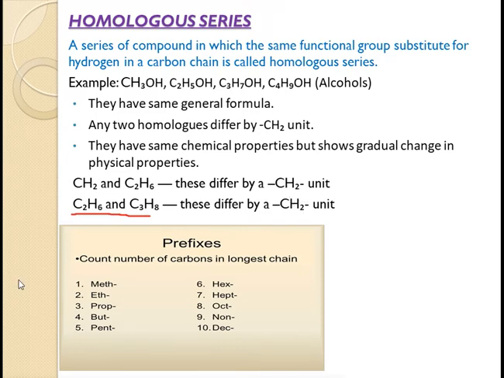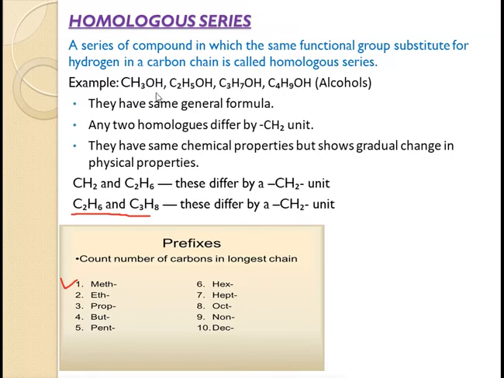Now let's quickly learn about the prefixes. If IUPAC nomenclature was in the syllabus, then you would have to prepare for it, but don't worry, it's not in the syllabus. But for your higher classes, it will be easy for you to learn. You should know the prefix of the carbon chain. The first one: if one carbon atom is there, then you have to write meth.